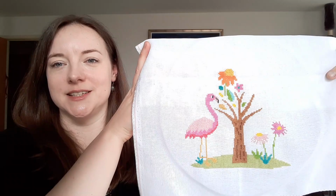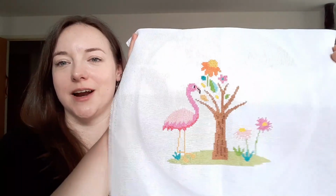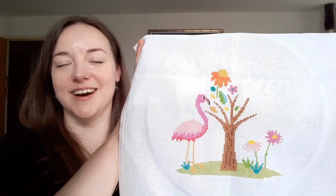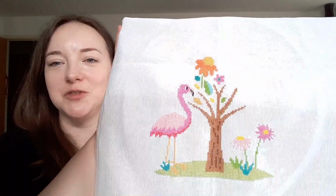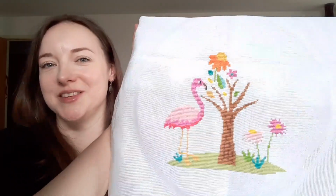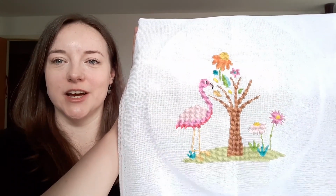So at the start of yesterday, there was no flamingo, there was no flowers down here, and I'd done the outline for the grass, but I hadn't actually filled it in. And so I was just basically like panic stitching. I don't know if panic stitching is the right word, because it was still enjoyable, but I was just rushing to get it done, basically, ready for the release of the second part tomorrow. And so I could show it in this video, if I'm honest, as well. But that is Hello Sunshine.